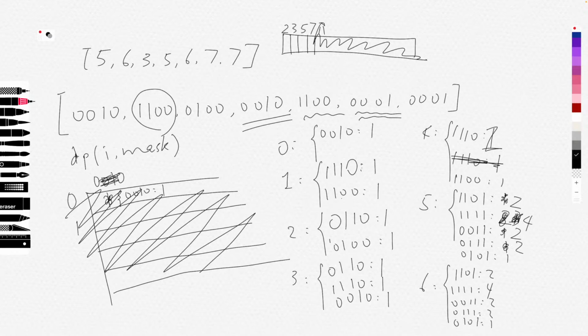Okay, let's count. 1, 2, 3, 4, 5, 6, 7, 8, 9, 11. So we have 11 so far. And this is 2. So that's 6, that's 10. That's 10. So add it together, 31.